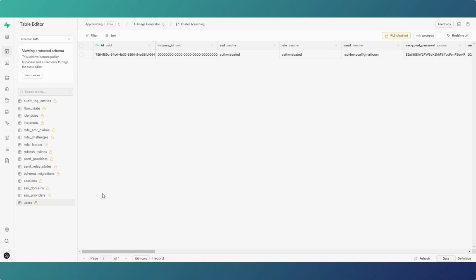So we don't want to be doing that, which is why we want to create a public users table where we can put the security policies in place that are respected by the queries of the app, whereas if we were to query this, we have to override them to get to it, which obviously is not good practice.